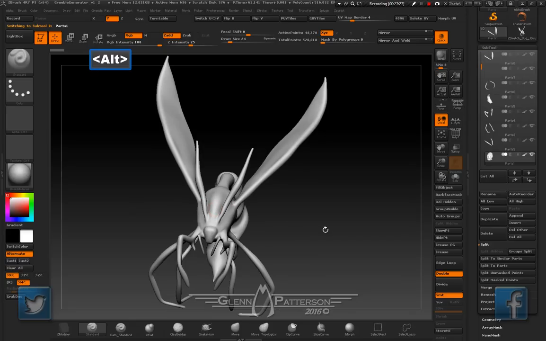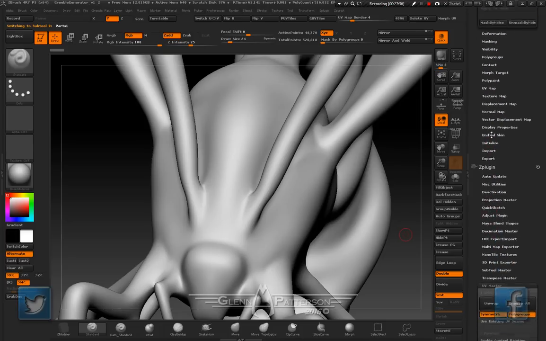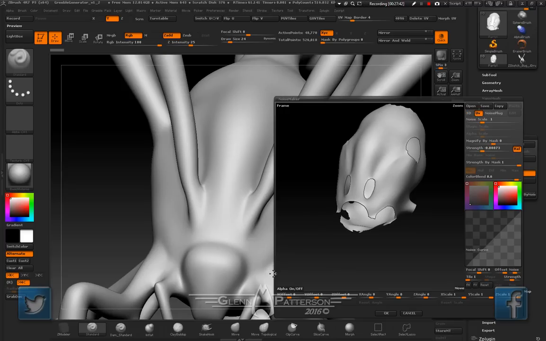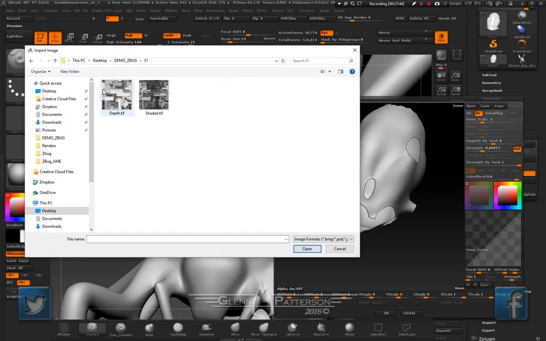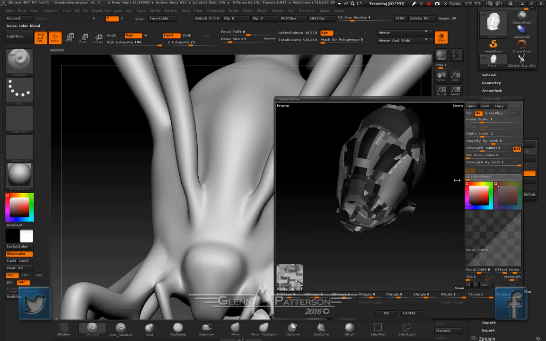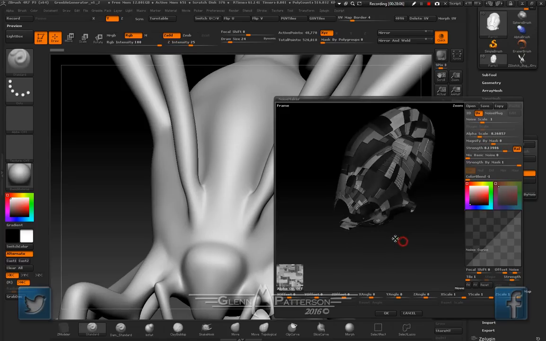If you hold Alt and click on a subtool, that will give you that particular subtool. Let me zoom in on him. If we go to surface, we go to noise, we go to UV, turn on our alpha. So grab that first depth there. Let's go ahead and turn off mix basic, and let's turn on color blend to -1. Now let's up the strength, we'll change the scale around a bit, see if we can find a pattern that we like.